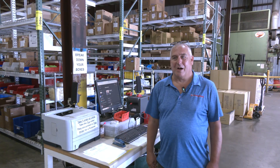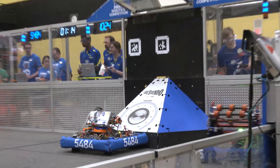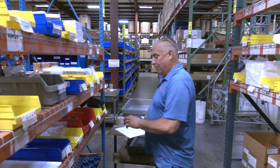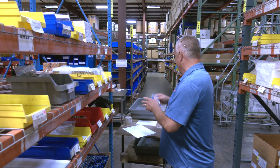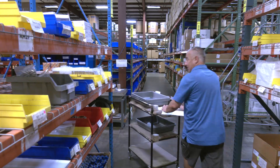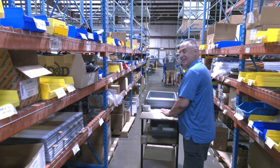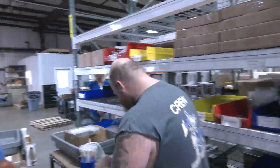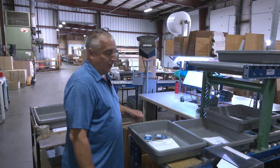Hi, my name is Mark Stoltz. I'm the director of operations at AndyMark, and I'm going to show you how we fulfill one of your orders. We have one here for team 5484 out of South Bend — let's go pick it. This team ordered two sets of timing belts. We bag these to keep them separate, put them in the bin, and on to the next location. Then we scan it on our pick finisher and send it down the line to be packed.